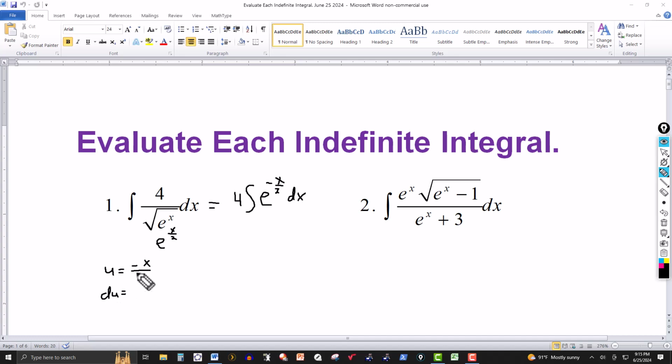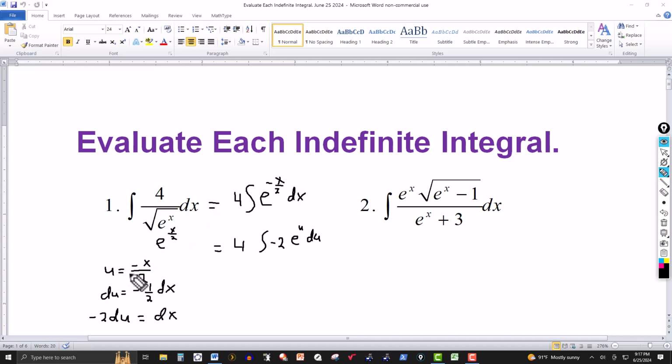Then du, derivative of minus x over 2, that's minus 1/2, then you have the dx. So now I have to convert this integral to one involving the variable u. So I'm going to multiply by -2, and I put -2 du over here, and that'll leave me with dx on this side. So now the dx can be replaced by -2 du. Got a 4 here. Dx is replaced by -2. I put the -2 out in front, and then I've got the e, and the exponent minus x over 2, that's your u. So this is e to the u power, and then I've got the du here.